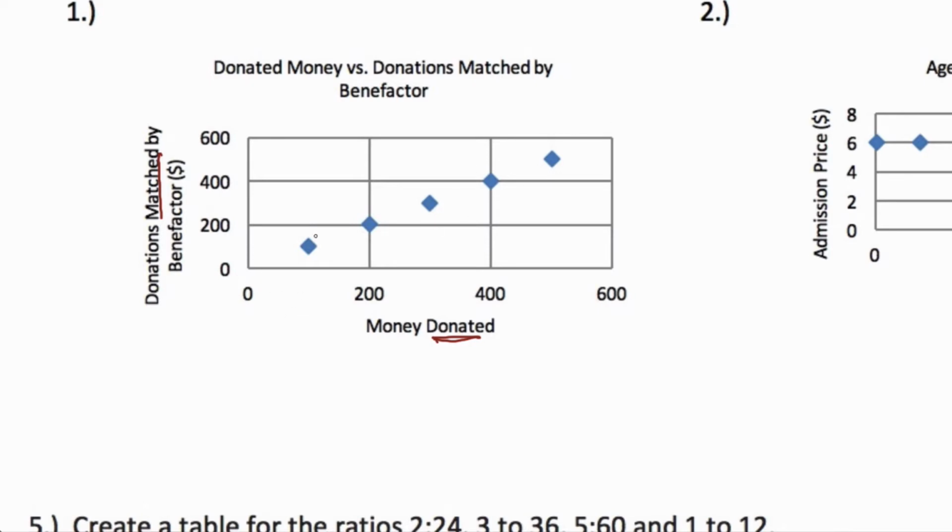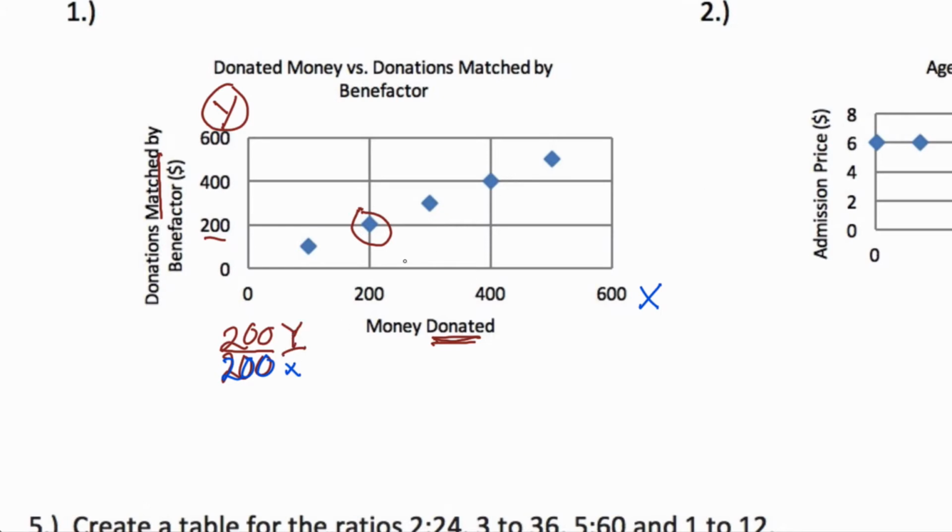It looks like it passes through the origin, but let's try something a little different. Let's identify a couple ratios. So there's one. We'll call that the red one right there. It means that if somebody donates $200, they will be matched by $200. Now, in this case, it doesn't really look like it matters which one goes on top, but remember, we always want the Y value to go on top. And down here, this will be the X value. So here, I might say this is the $200 X, and it's matched by the $200 Y.